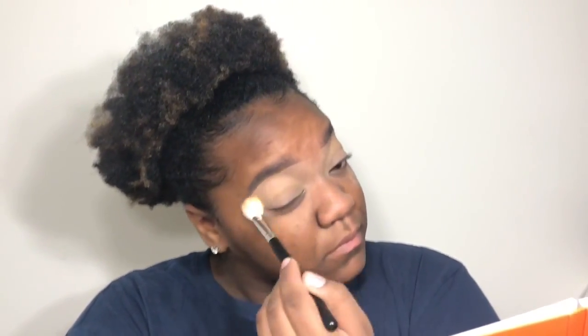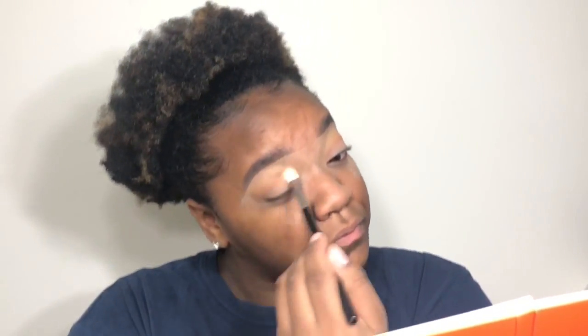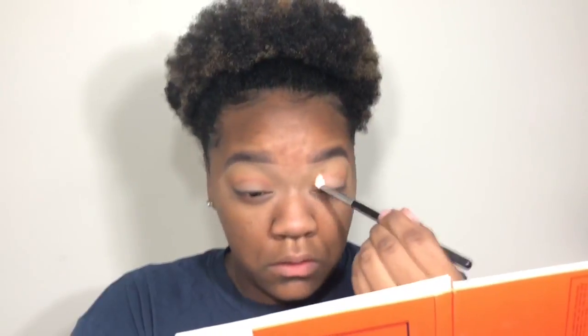Of course, I set my lids so I can blend my shadows together because I don't like wet lids. We're starting off with my favorite transition color, which is yellow, and I use the yellow from the CREASE beauty palette. The shadows are not that great. They're not as pigmented as I wanted them to be. They're still very blendable, but they're not as pigmented. So, I mean, I don't know. It still worked out.